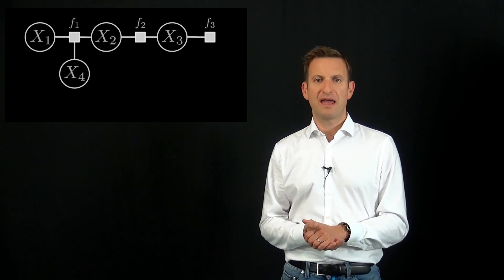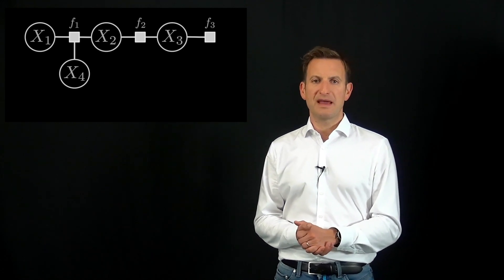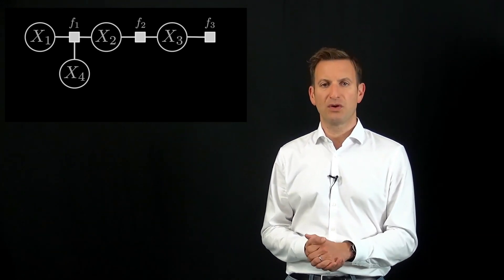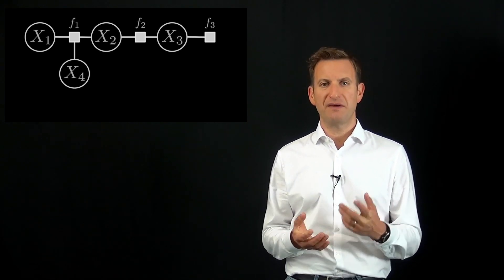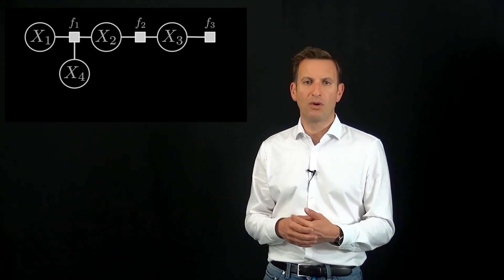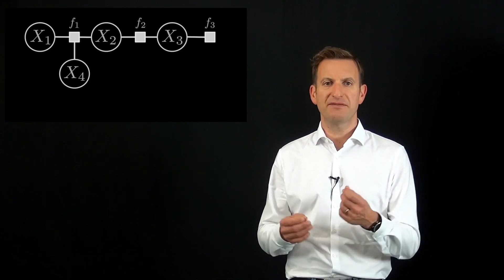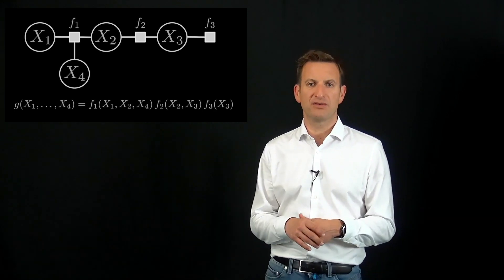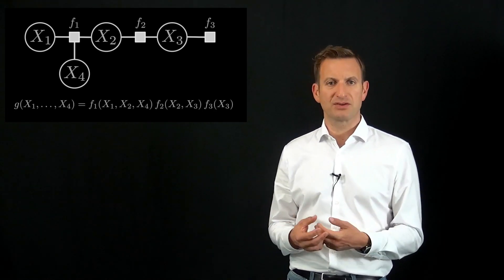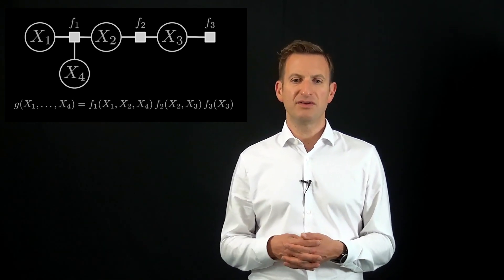So let's look at a small example of a factor graph. A factor graph has nodes in which it stores those variables, indicated with circles. And then it has factors, which are those small rectangles, representing the individual functions. So if a factor connects two, three, four or more nodes, it means this is one of those small functions f, and the nodes it connects to are the variables this function depends on. The overall function of all variables can then be represented as a product of these individual functions.